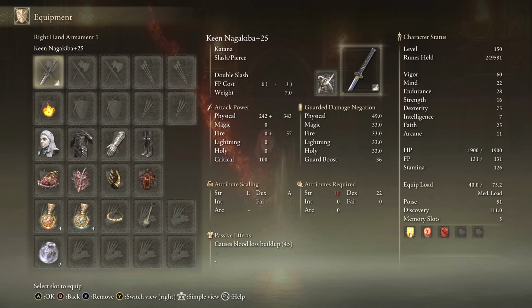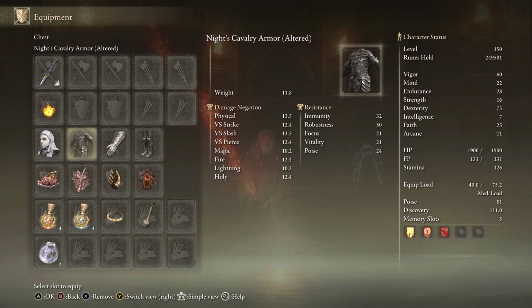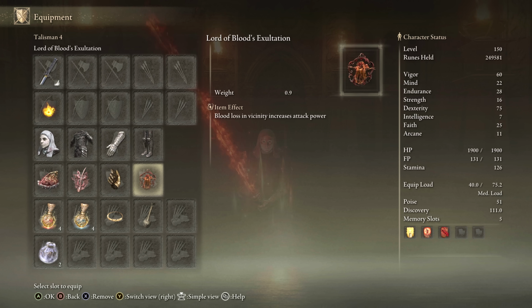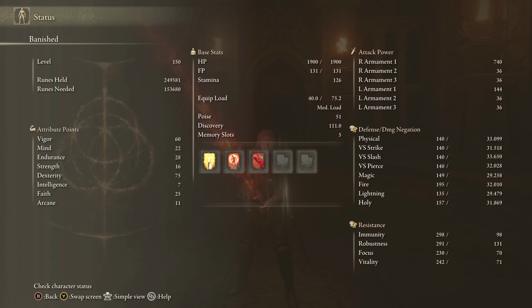Let's jump into equipment. For equipment, we have the Keen Nagakiba with Double Slash using Blood Flame Blade. Any seal for buffs, we have the White Mask on, Shard of Alexander, Rotten Winged Sword Insignia, Millicent's Prosthesis, Lord of Blood's Exaltation, Thorny Tier, Faith Tier. Let's jump into stats for this build. And you don't need Hell for this one, so we have 60 Vigor, 22 Mind, 28 Endurance, 16 Strength, 75 Dexterity with Millicent's Prosthesis, 25 Faith with the Faith Tier, which will make our levels add up to 160, by the way. We're using Golden Vow, Flame, Grant Me Strength, and Blood Flame Blade to buff this Double Slash build.